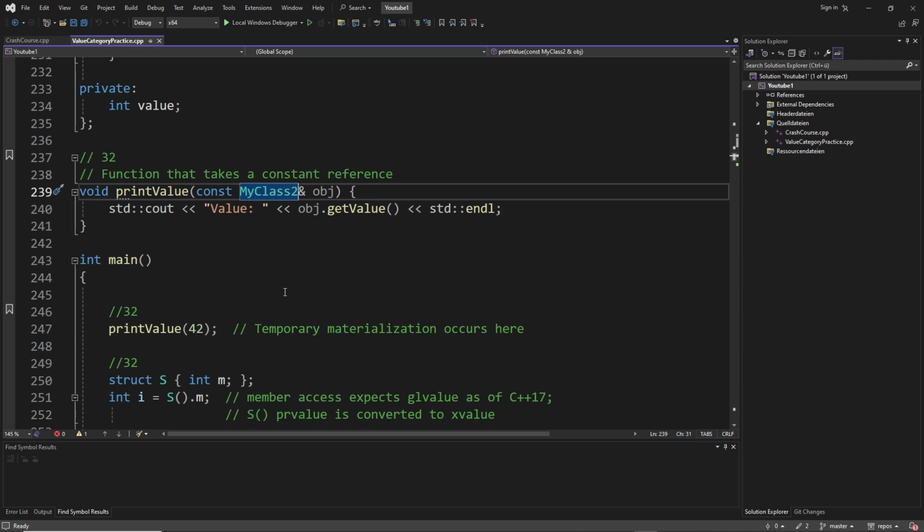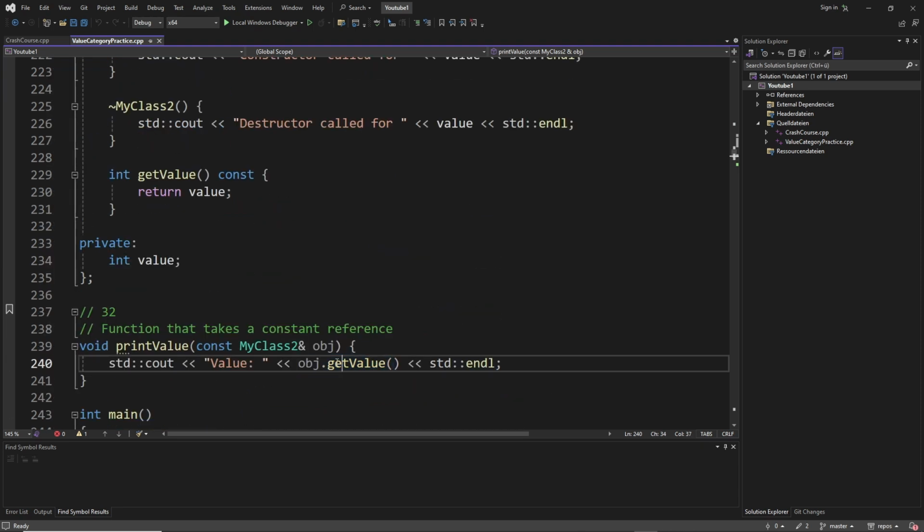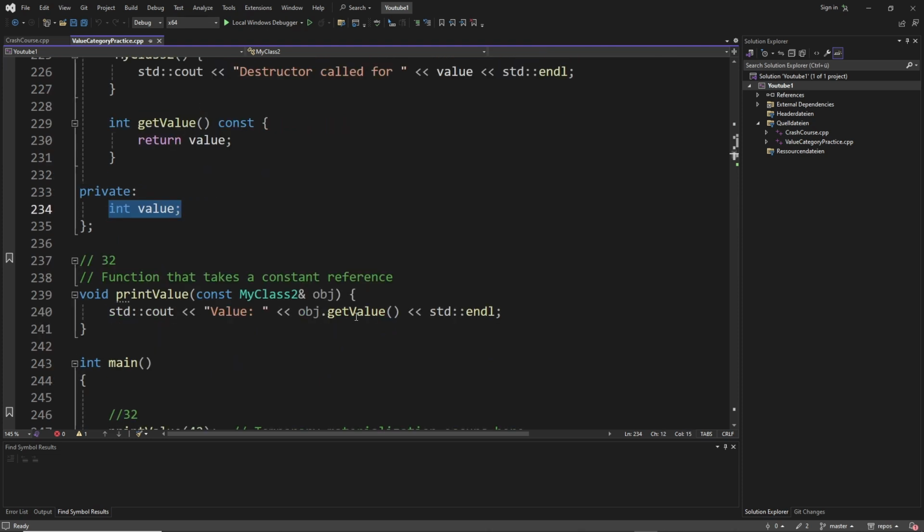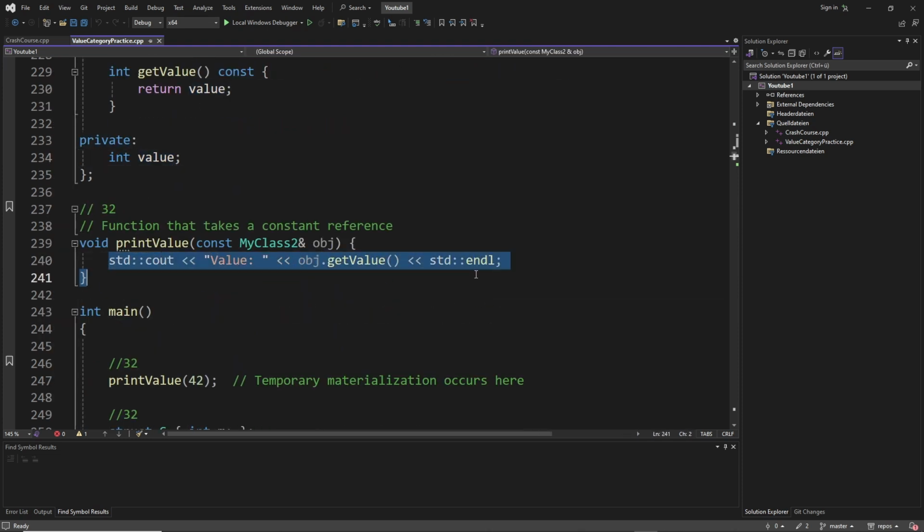This temporary object will not be created, and this value 42 will not bind to this one. This is the first step, but there is a second step. Now we created this temporary object. The compiler goes to the body, and it can now access this temporary object, just normal, right? It gets the value from the getter, and it prints out the value, which is 42. So far, so nice.